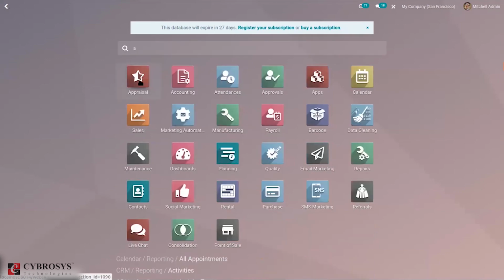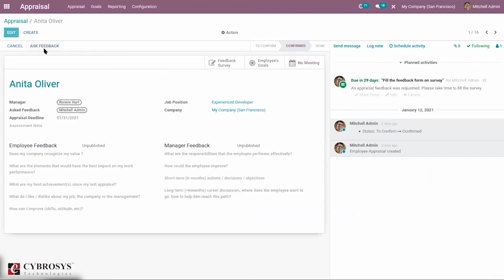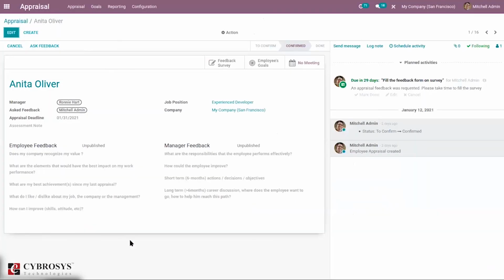So after that, you can see option for asking feedback. So when you click on ask feedback, it is possible to set a survey template and send the survey form, that can be appraisal survey form, to employees, so they can add their feedbacks and mark, that is add the performance level.